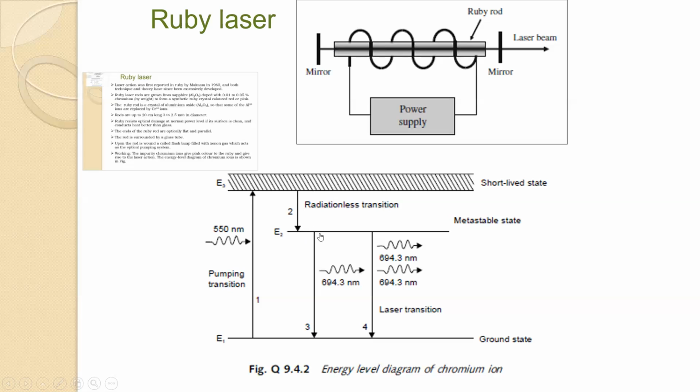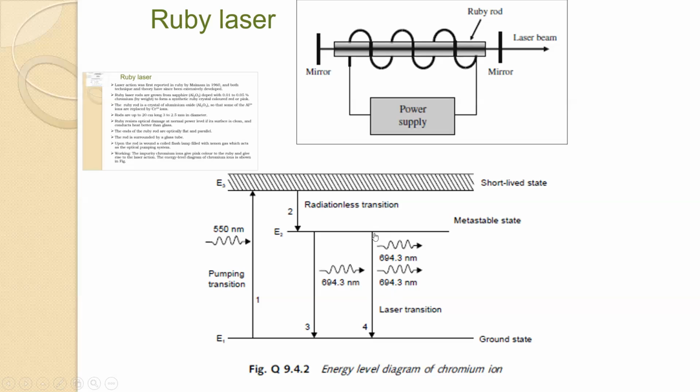any of the excited atoms in the energy level E2, because the number of atoms in the energy level E2 is very much greater when compared with E1. That is, N2 is very much greater than N1. So the photon coming from the mirror may hit the atoms in the excited state. So stimulated emission may occur.